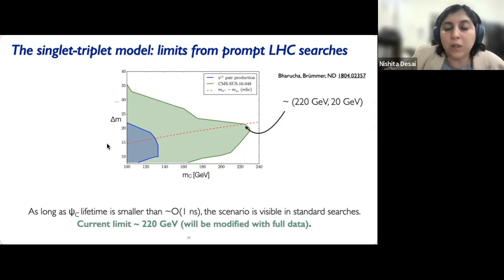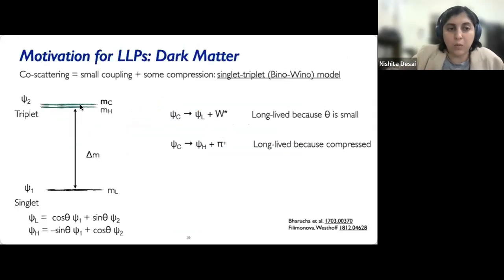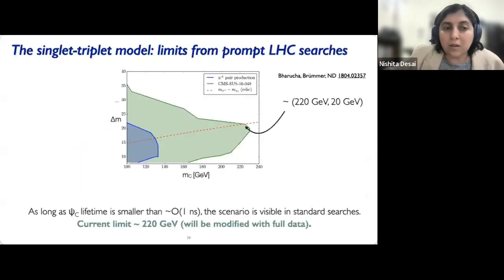And in particular, if you require the dark matter density to come out right, then that also fixes how much compression you need to have between this triplet and singlet state. So you cannot have arbitrary mass difference, because then it doesn't give you the right reaction rates. So that sets also your delta M, the mass difference.